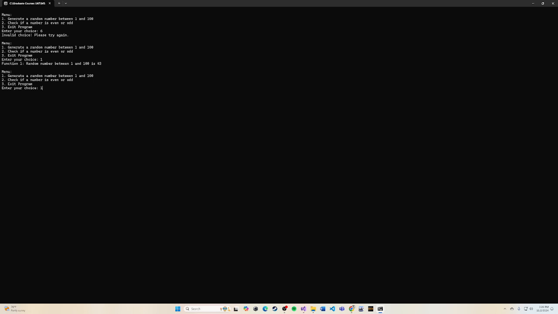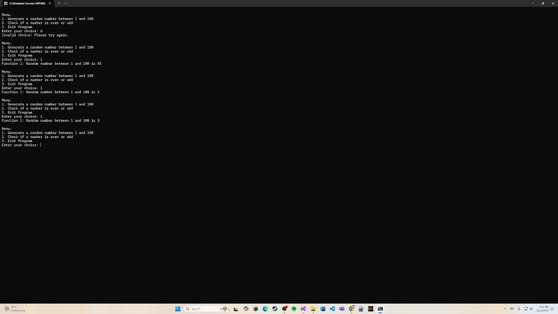If we chose option 1 again, it chose the number 2. Let's do it one more time and just see what kind of range the random number generator really has. I went with 3, so it's staying down in the lower numbers, but we get the idea. It's randomly picking between 1 and 100 behind the scenes.